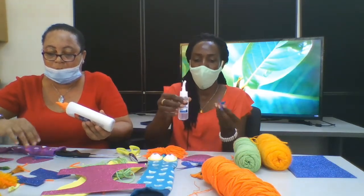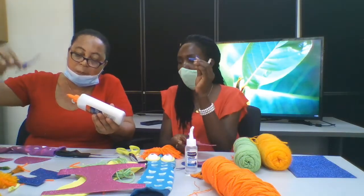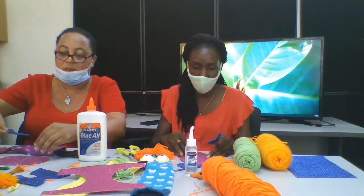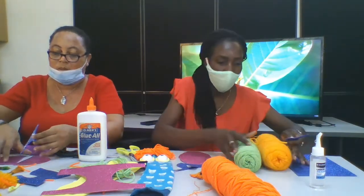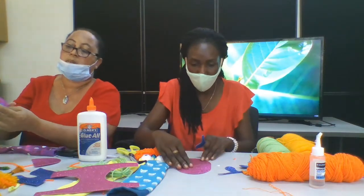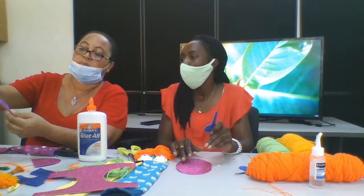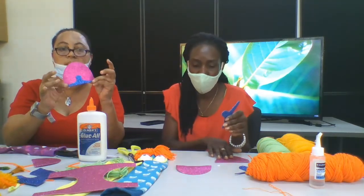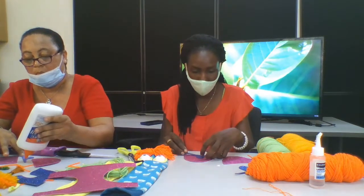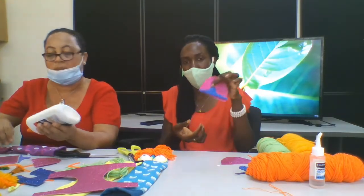Okay. So we're going to use the small set for the top part of the mouth. Alright, let me first of all make sure we have it at the right position here. So that's right. So we're going to place the straight edge onto the straight edge, the blue straight edge onto the pink straight edge. So we'll get it like this. Okay? And then you're going to use your glue to attach both of them. So you can use the silicone glue, Miss Vic. It's like this, right? Yes, just like that.